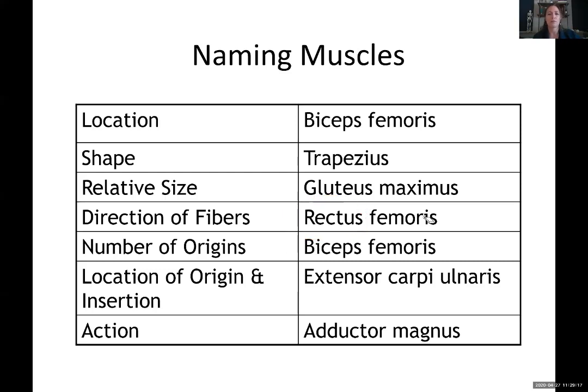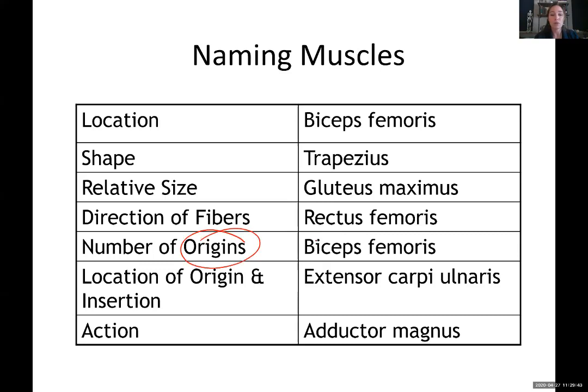In fact, people think rectus. What do you mean? I'm thinking rectum. And in fact, the word rectum, although we're not in 202, but when you do 202, the rectum is actually the last part of the large intestine, and it's called rectum because it's the last straightaway, actually, right before it turns into the sigmoid colon. So the direction of fibers, in this case for muscle, rectus means it's straight.